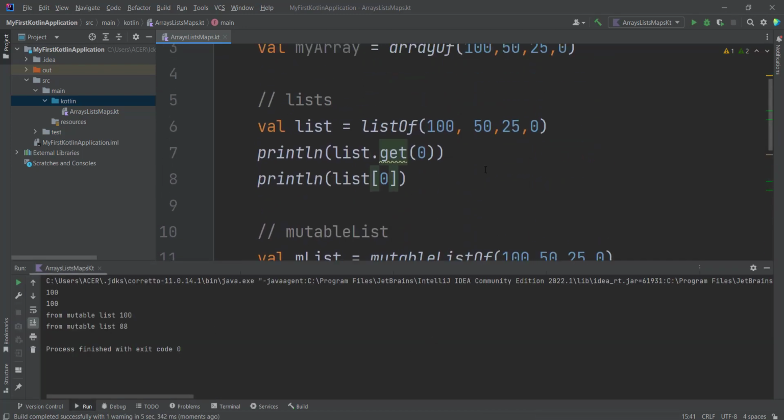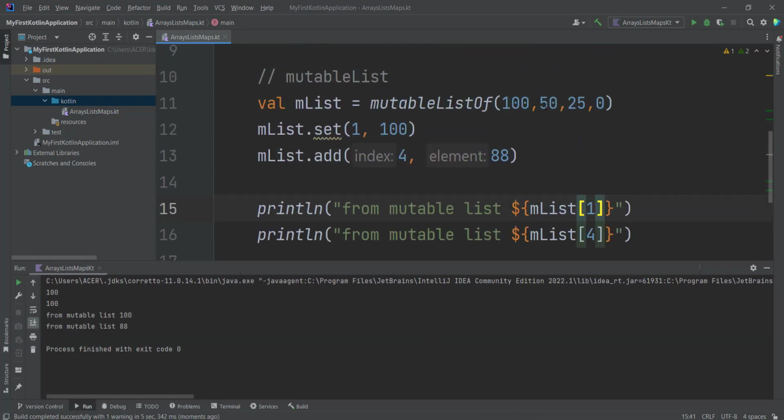So here is the element at the index of 1. It must be 50, but we modified it to be 100, and we added another element at the index of 4, which is at the end, with the mutable list.